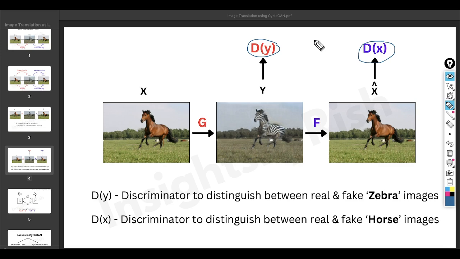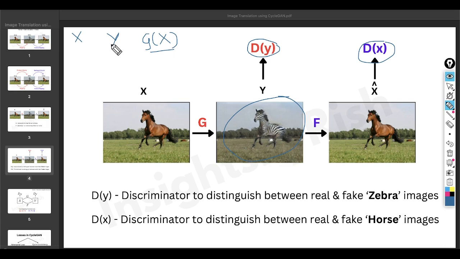Y images and the generated images by generator G. So basically, consider that you have domain X here, which consists of images of horse. Then there is another domain which is Y, that consists of images of zebra, and the generator G generates some images of zebra out of the images of horses. So the output of generator G is something like this, G of X. Particularly, the image of zebra that you see on your screen is your G of X, that is the output of the generator, which is the mapping of domain X onto domain Y. So this G of X is the images of zebra generated by the generator from the horse training data.